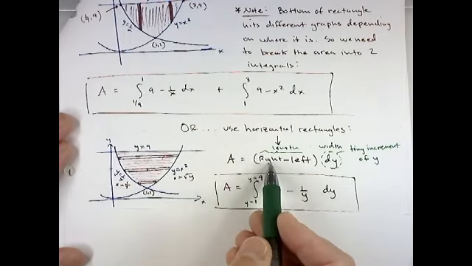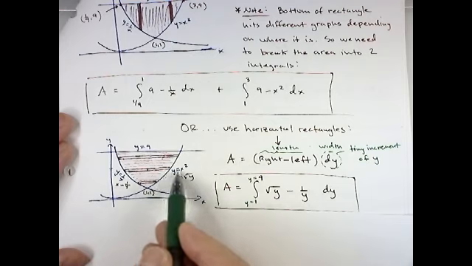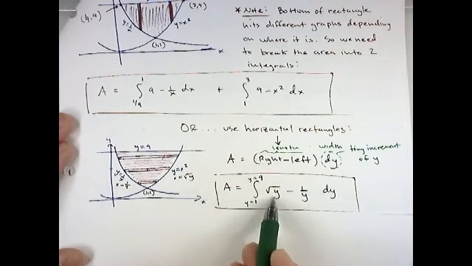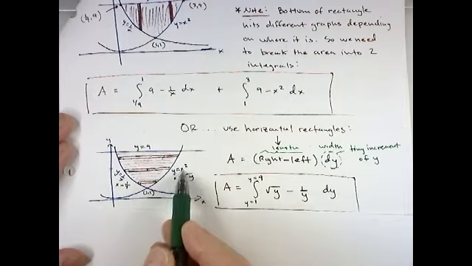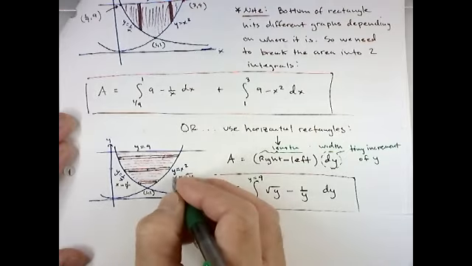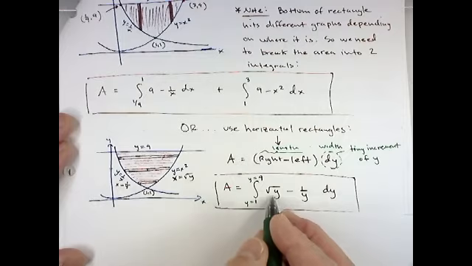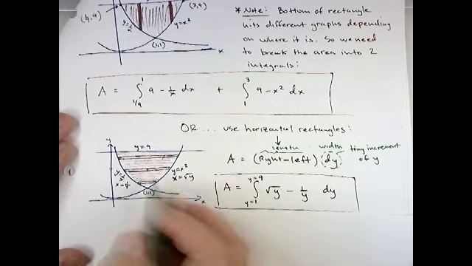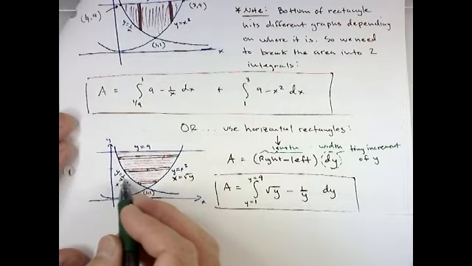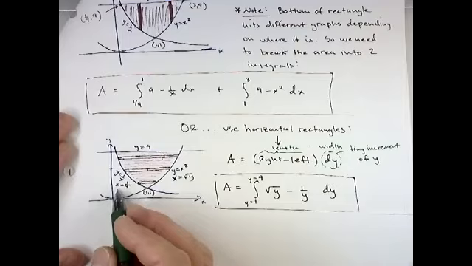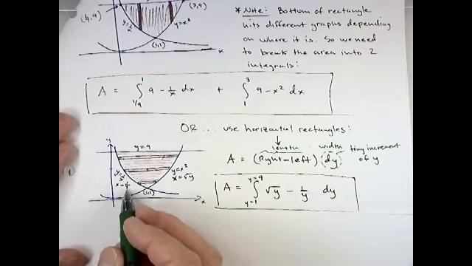So the implication is this: every rectangle hits y equals x squared on the right, but I have to write that in terms of y. Y equals x squared is the same thing as x equals root y. That's an x. So every rectangle hits root y on the right. On the left, they hit y equals 1 over x. If you solve that for x, that's also 1 over y.